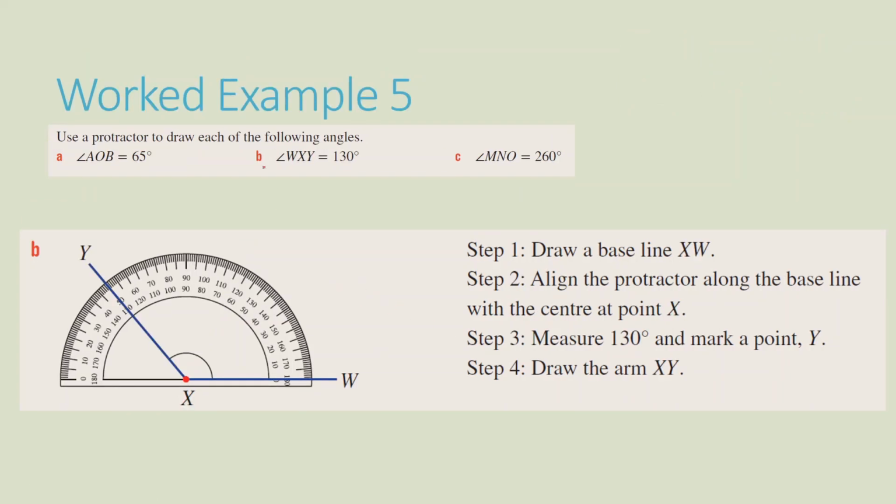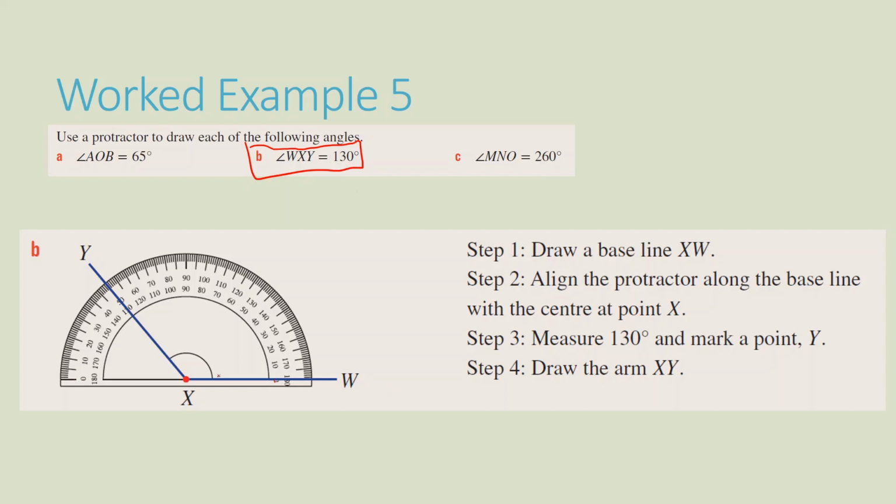Now the second one is angle WXY equals 130 degrees. So you can definitely do the same thing. Draw your line on your piece of paper. Okay, start from 0. Now, some of you might ask, does it matter if you do this zero or this zero when you start? To be completely honest, it does not matter. But if you're drawing it, it's most likely better to use the inside ones because they're closest to you, you know? Like, if you look at the outside, it's a bit hard to distinguish personally.